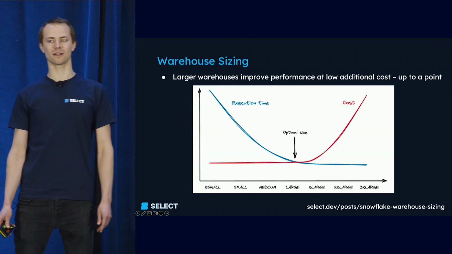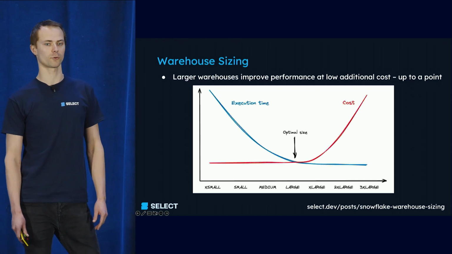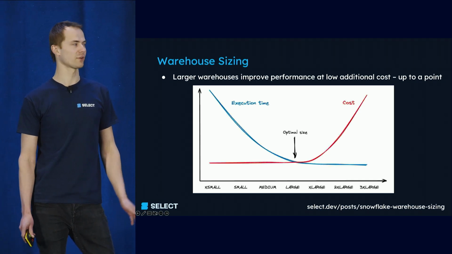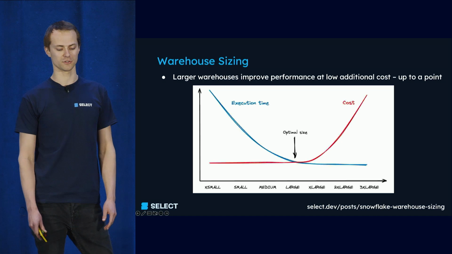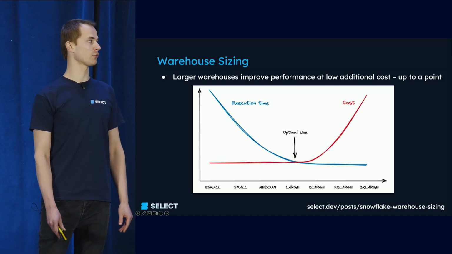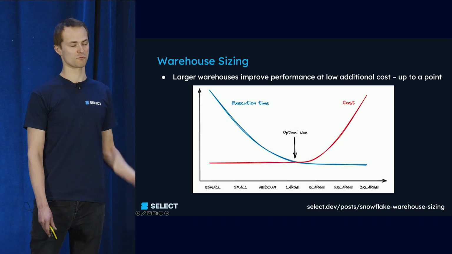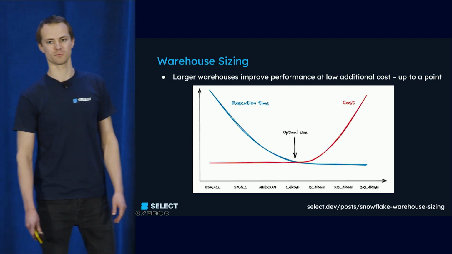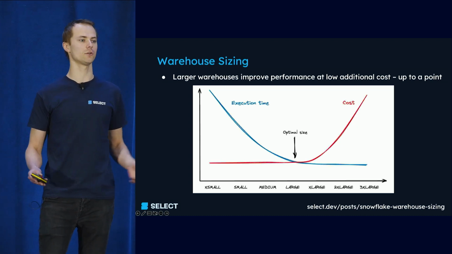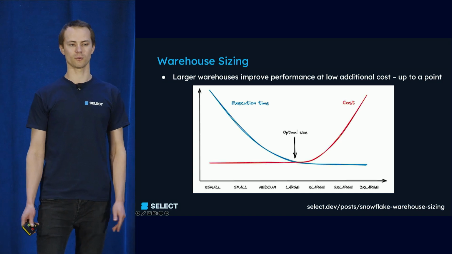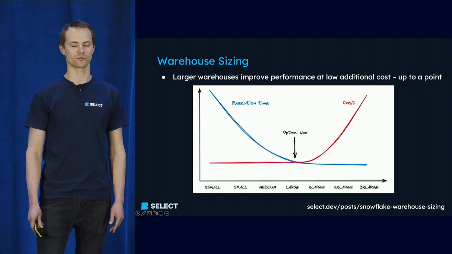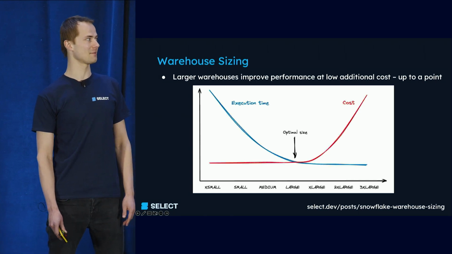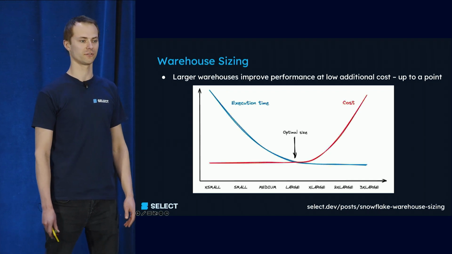So this is how we like to visualize the effect of warehouse size on query execution time. Most queries will perform great on an extra small. So this is really just for those big data transformation queries that you run. And what you'll see is that queries improve in speed roughly double as the warehouse size increases up to a certain point. And that's because queries can distribute well across more resources, so more CPU, more RAM that we mentioned before, up to a certain point at which Snowflake will just go, actually, this query can't run any faster across any more cores. It can't be parallelized any better. At which point, the query speed is going to remain the same, but the cost is going to go up, right, because the warehouse size is even bigger.